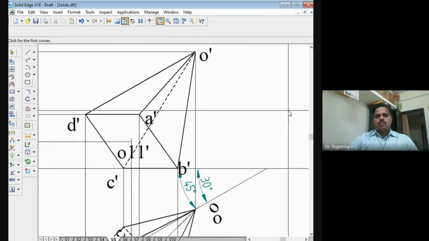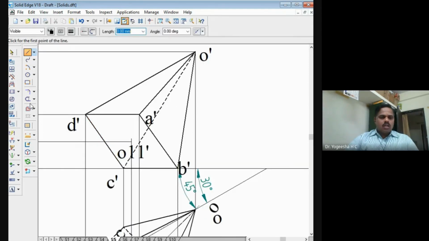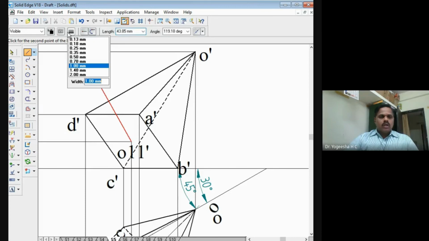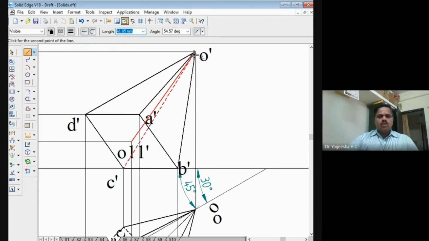Axial lines can be drawn now, right? We can just zoom this area. So here there is an extra line. I'll trim that extra line. Axial line I'll join now. I'll take the axial line tool and 0.25 mm line thickness. I'll join it to O as an axial line. So this completes the solution.